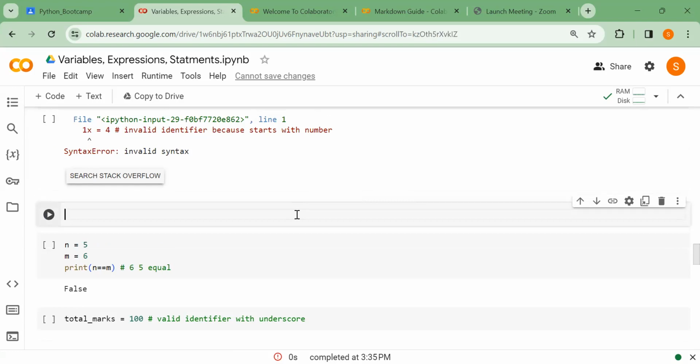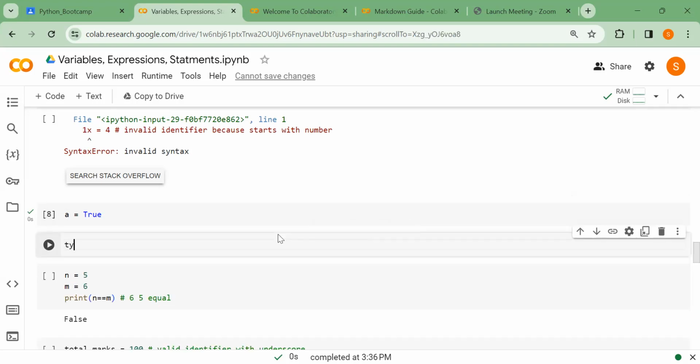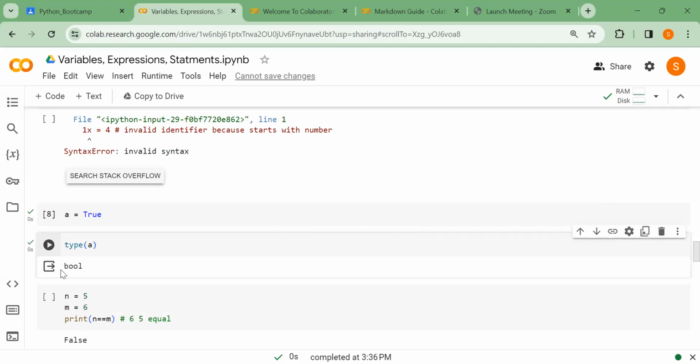For example, you can write some variable a is equal to True. Here, True is a keyword. True and False are keywords in Python. Note that it is a capital letter T. And now if you try to check the type of a, you can see that it prints bool.